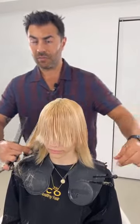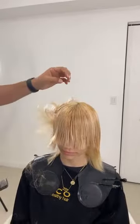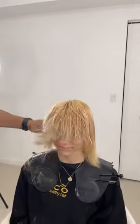Okay, so there's a lot of the length from the back. I'm liking all of this front area. Just want to make sure that I'm happy with the balance. That feels good. Again, you never judge the hair when it's half wet, half dry, because it looks really weird, but you can technically check the haircut and make sure you're happy with what you're seeing and what you're feeling in terms of the balance. Okay, I might cut the perimeter a little bit later, but for now I'm going to leave it.